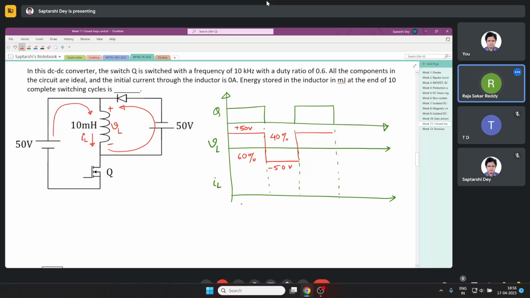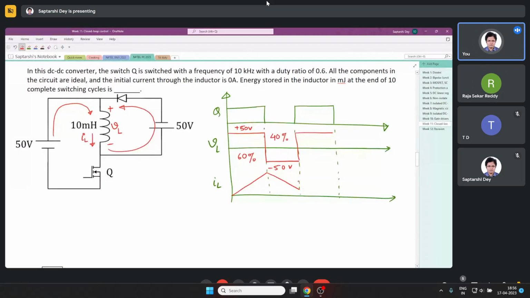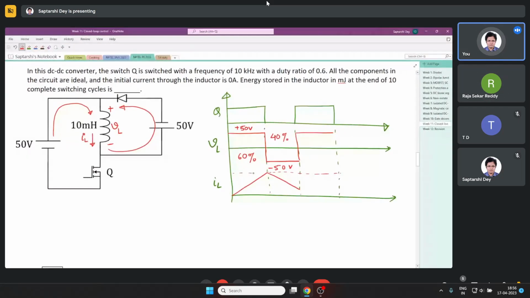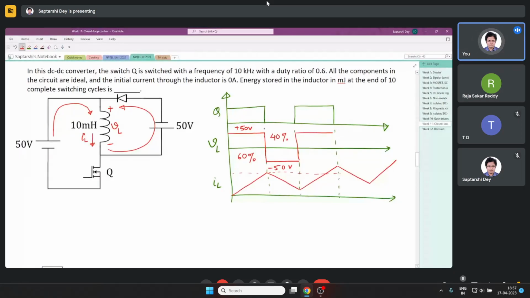Okay, so it started from zero, say it increased this much. When it reduces, it is reducing across the same voltage. Ideally it would require more voltage, but too little time across which it is applied, so I am not reaching zero. So next time, whatever delta I I had here, I will have the same delta I again, so it will be even more. The current will keep increasing like this. So this circuit will never operate at steady state if you keep the duty ratio at 60%.